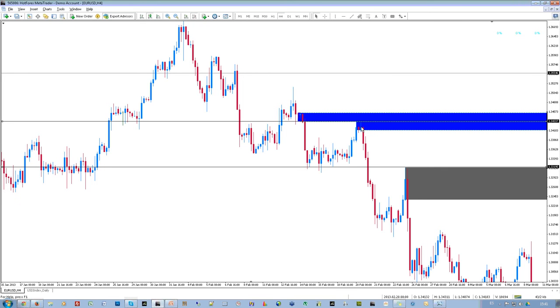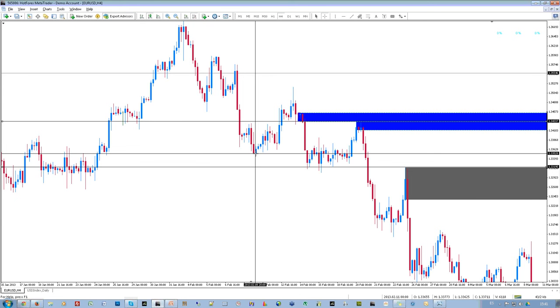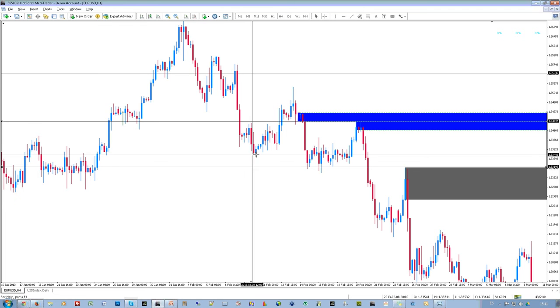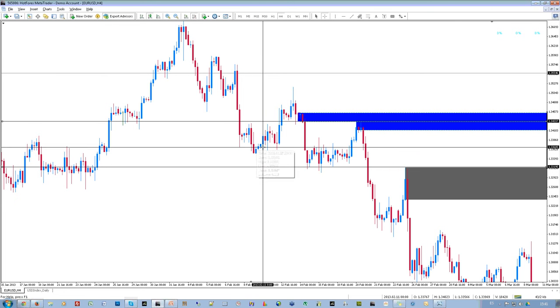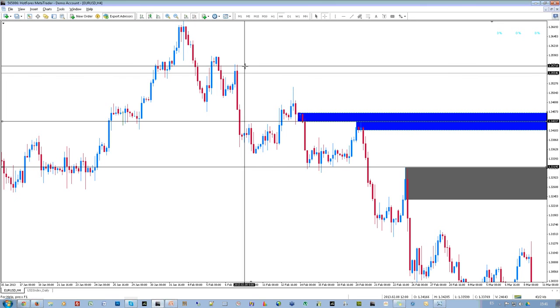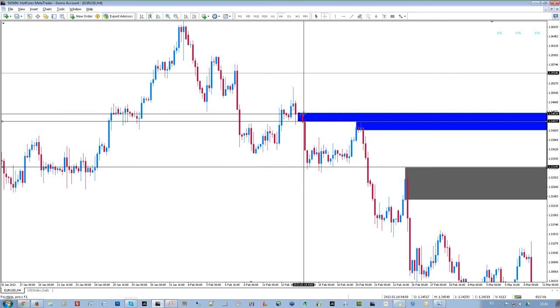It was fresh, but price never pulled back into that level. So we could have traded that level, that CP pattern, continuation pattern, because it was fresh. It was a valid pattern because it had absorbed this support or demand area. It was not a demand area really. It was a support. It was not a valid demand area because it didn't take out any previous supply like this one.